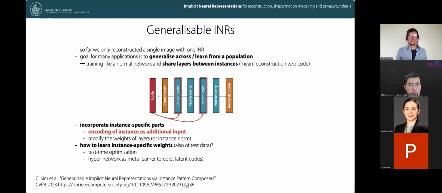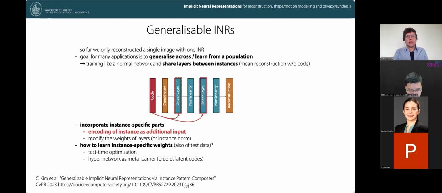So if we think about fitting an INR to multiple images or multiple shapes, I would normally automatically end up just estimating the mean of our data, because there is no way of differentiating between two different data points or instances.